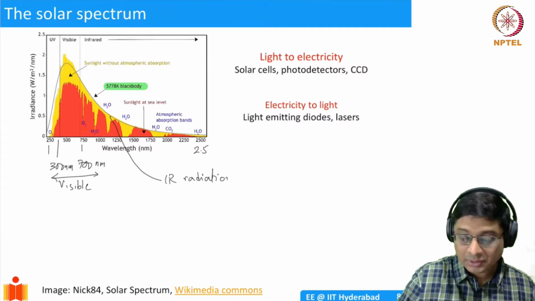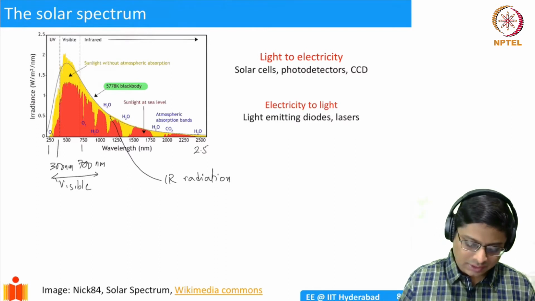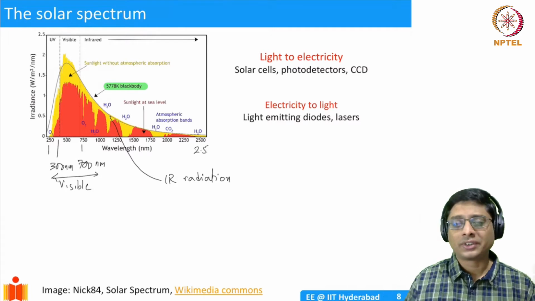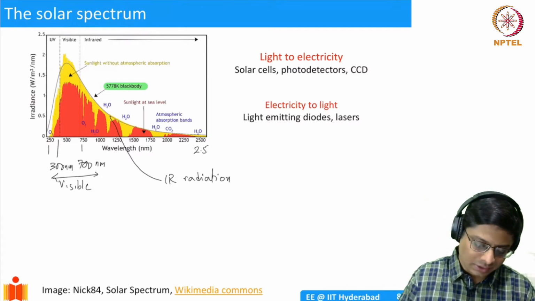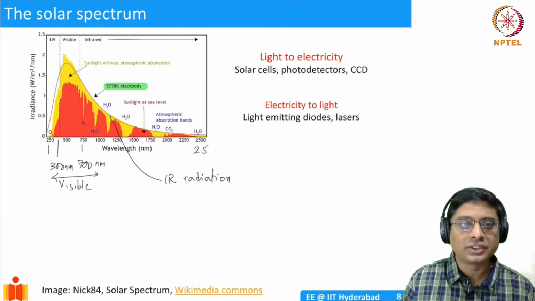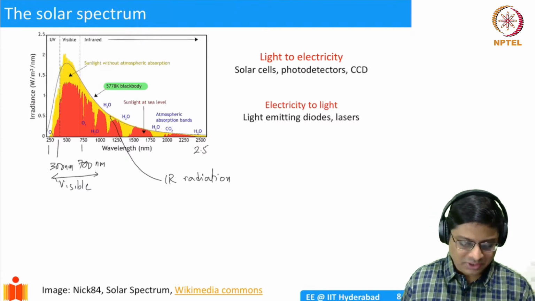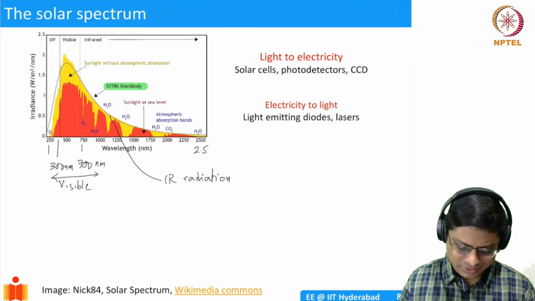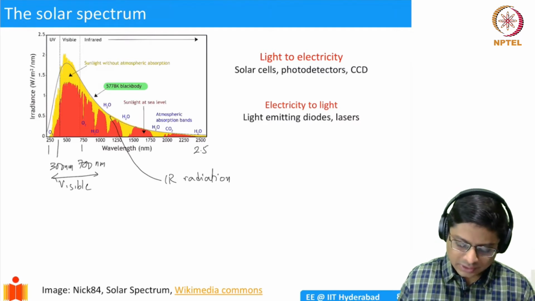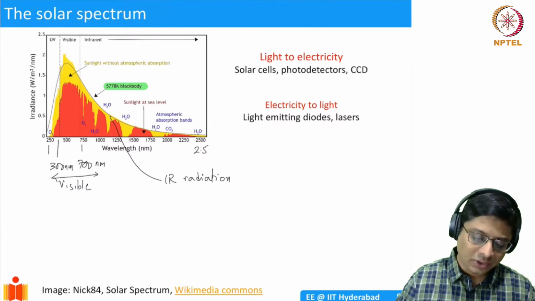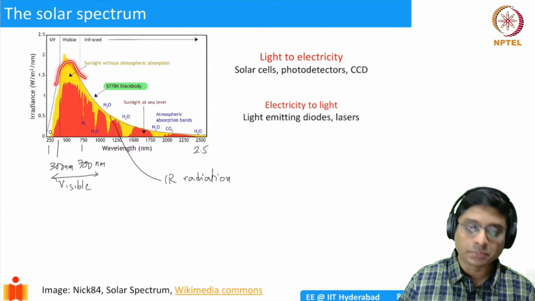Infrared means beyond red. So 600 to 700 nanometers is the red part of the spectrum. Beyond red is infrared, and in the lower wavelength part, below 300, is called ultraviolet because it is below violet. That's the terminology we use, and if you're not familiar, you should just refresh this part. All right. So now when this solar radiation is incident on Earth, the yellow spectrum is what is measured outside, in the space.